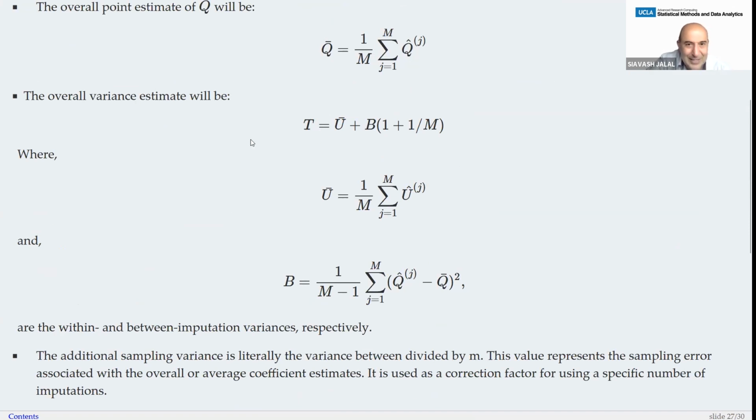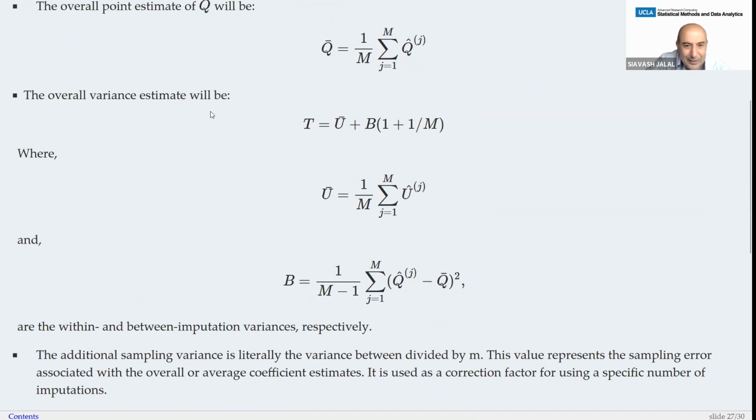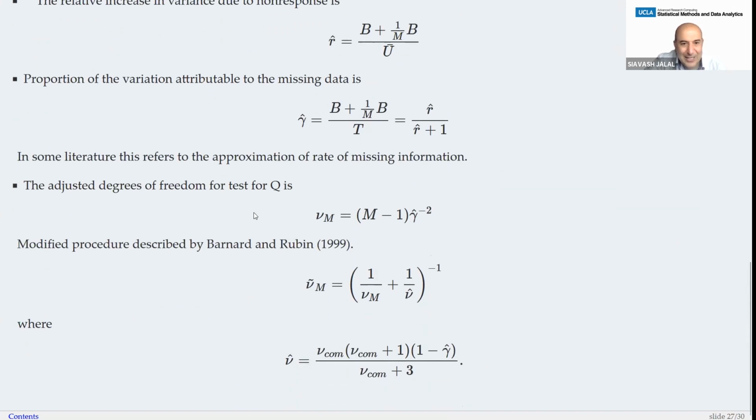What is the number of degrees of freedom of this Q bar? Basically, that's how you approximate that adjusted number of degrees of freedom, by this formula.